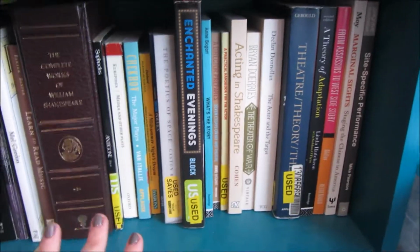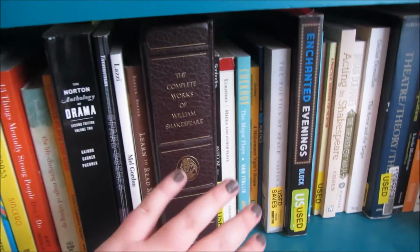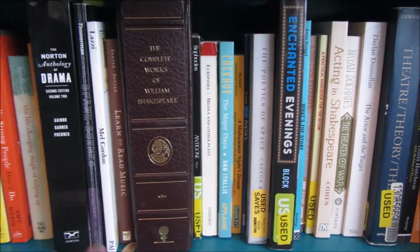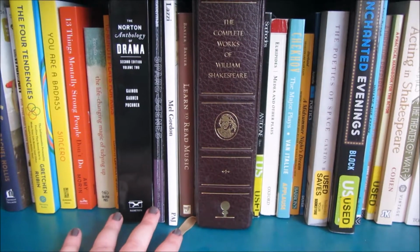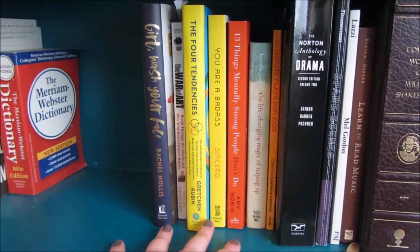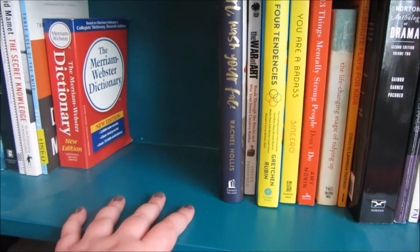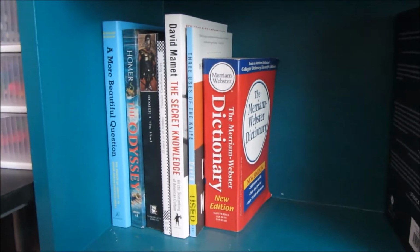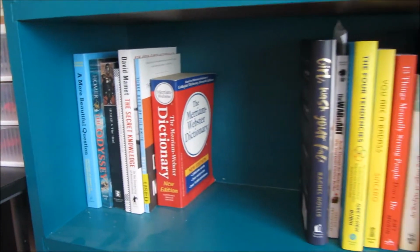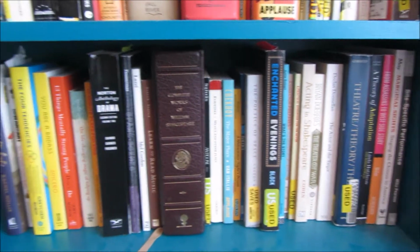Alright, this next shelf, you start over on the right and it has all of my theater textbooks and other theater theory books, and then a few more plays that just didn't have a place up above, or that I've read recently, so they ended up over here. A few more theater textbooks, music textbooks, things like that. And then next is my self-help section. There's a little space because there's a lot of room for things, and then this side is just other textbooks from school that I kept and a dictionary. So that is the second shelf, still fairly educational, still pretty obsessed with it.